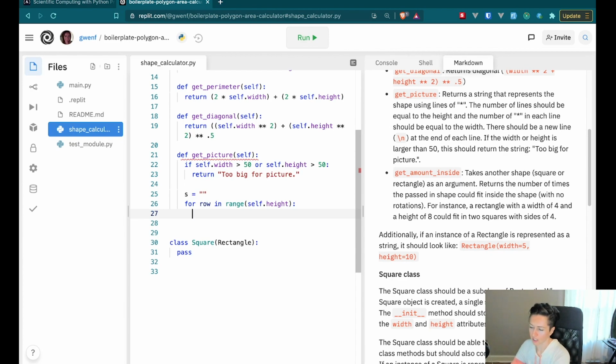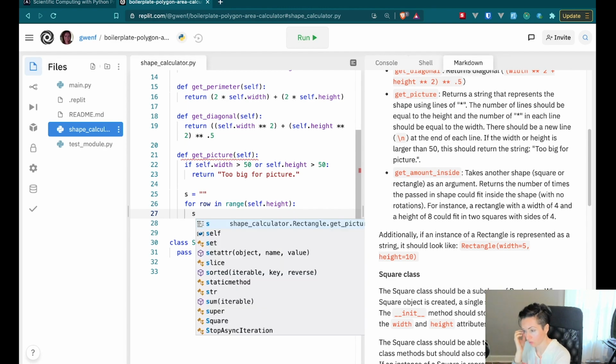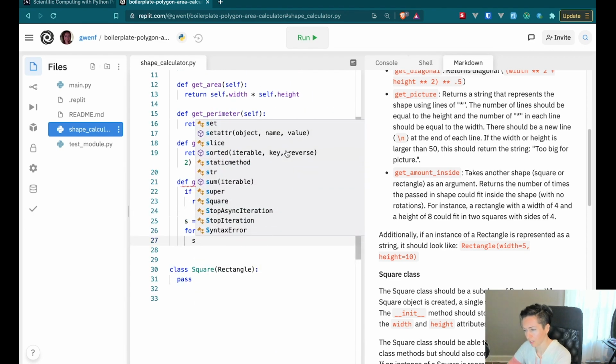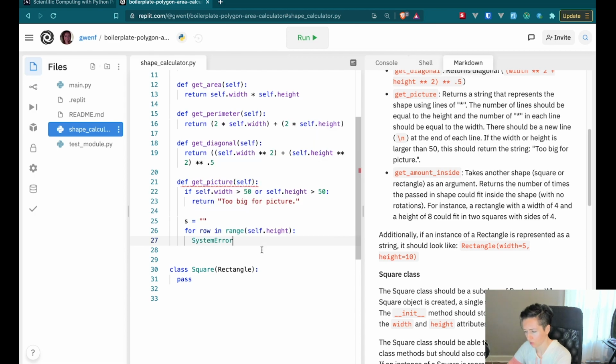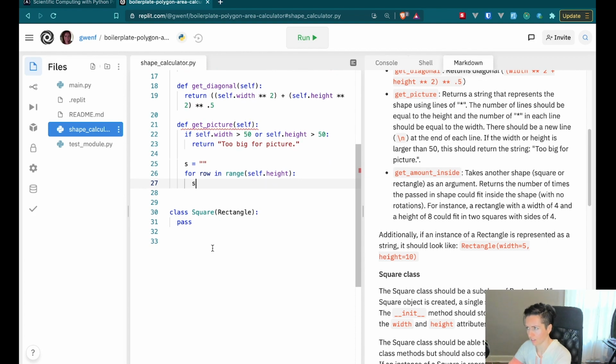So now I'm going to have to just append to the string with new line characters. And here I don't need to loop through the width, because, oops, I can just add times the number of, I guess, stars that I want.